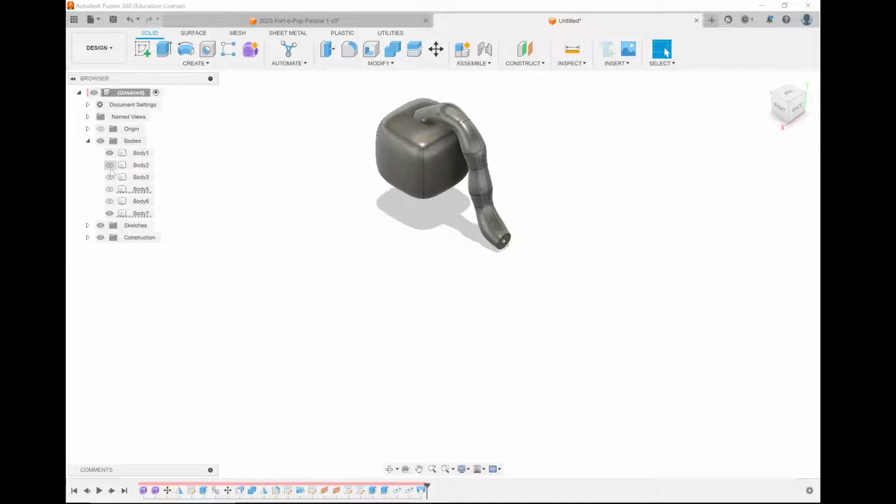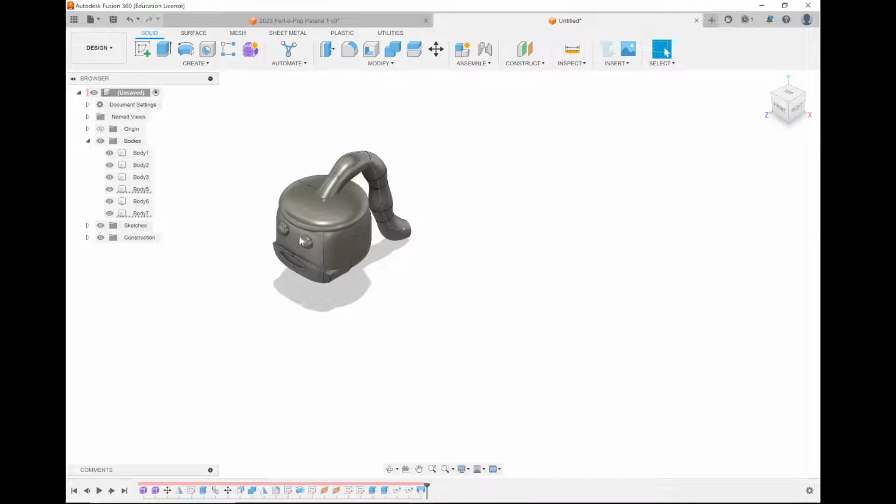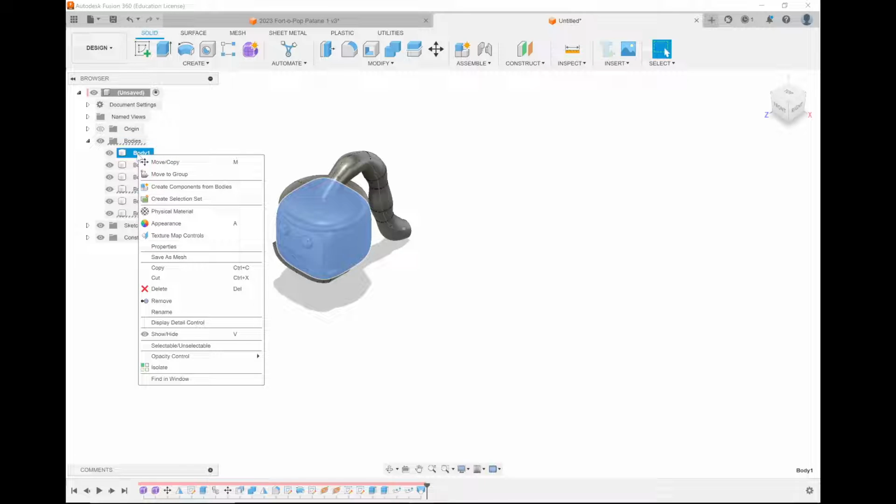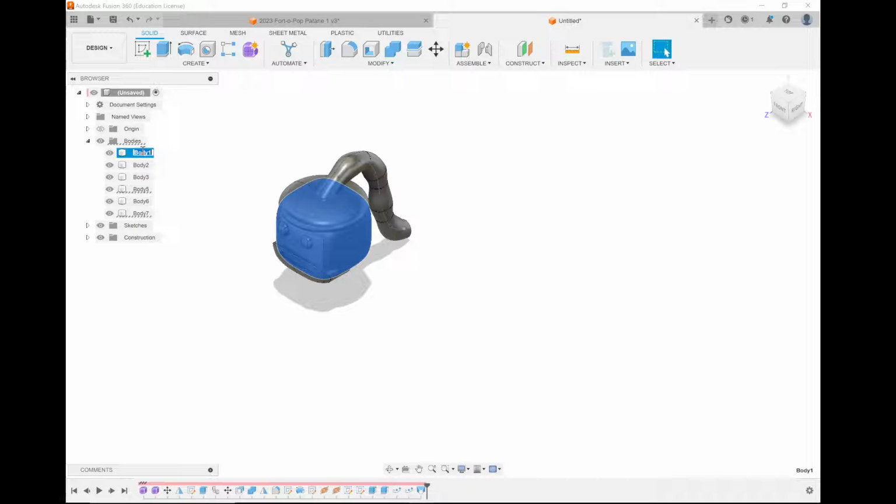All right, we have our general features of this face here. We've got the hair, the ponytail, the beard, the eyes. Now let's get some appearances in so we can make some sort of 3D image. Fusion lets us right-click any of these bodies and rename them in our tree when we start getting complicated bodies. Instead of this, we can call this the face.